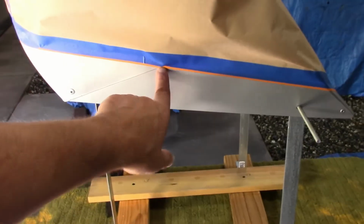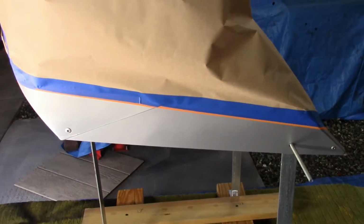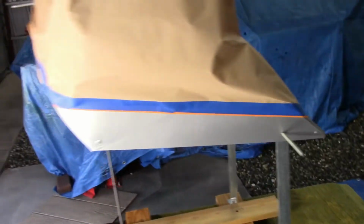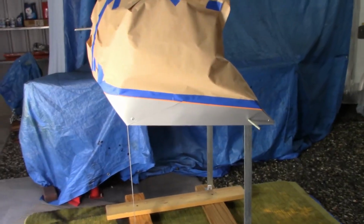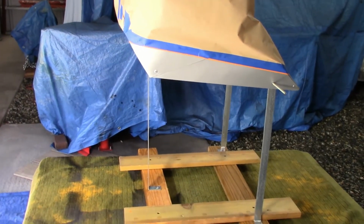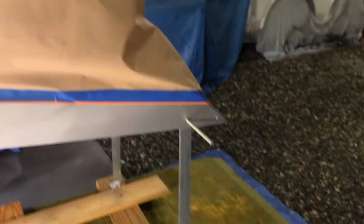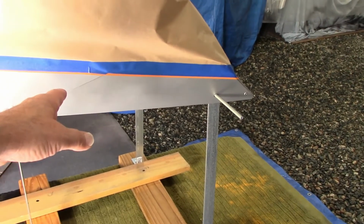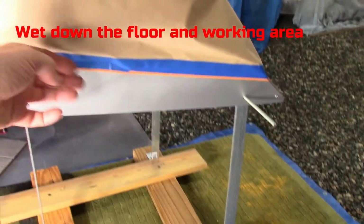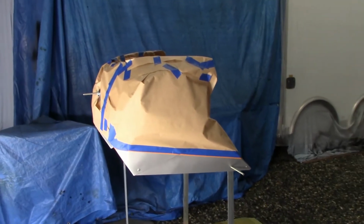The tricky part here is where it's overlapped. I'm going to have to go inside the panel, trying to pry it apart a little bit. It was a real pain trying to get that straight with an overlap there. Had to do it in 2 pieces. It took me a while. So hopefully nothing bleeds through. If it bleeds through and has a real problem, I'm screwed, have to start over. So see how it goes. When I'm done, we'll pull the fine line on both, and then I should end up with my 1/4 inch silver stripe, gloss black on the bottom, and the Courant red on top. So anyway, I'm going to get started. We'll check back.